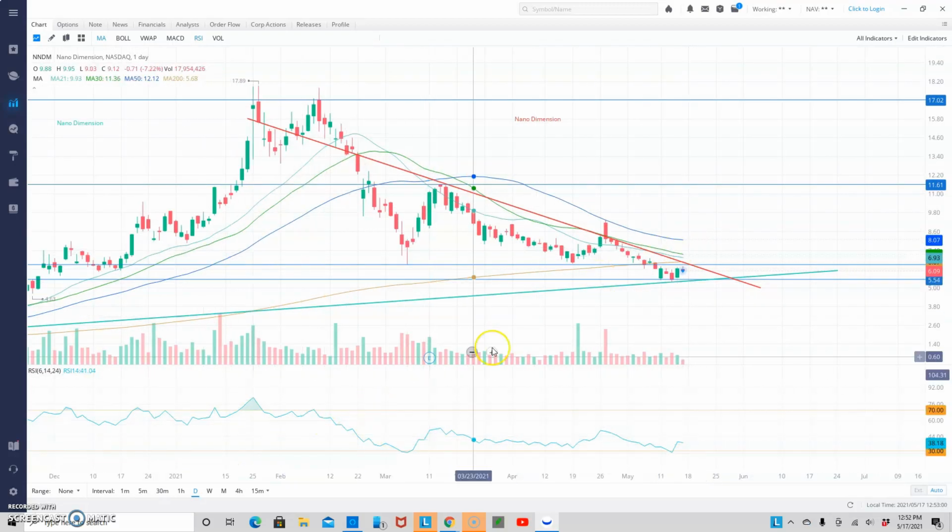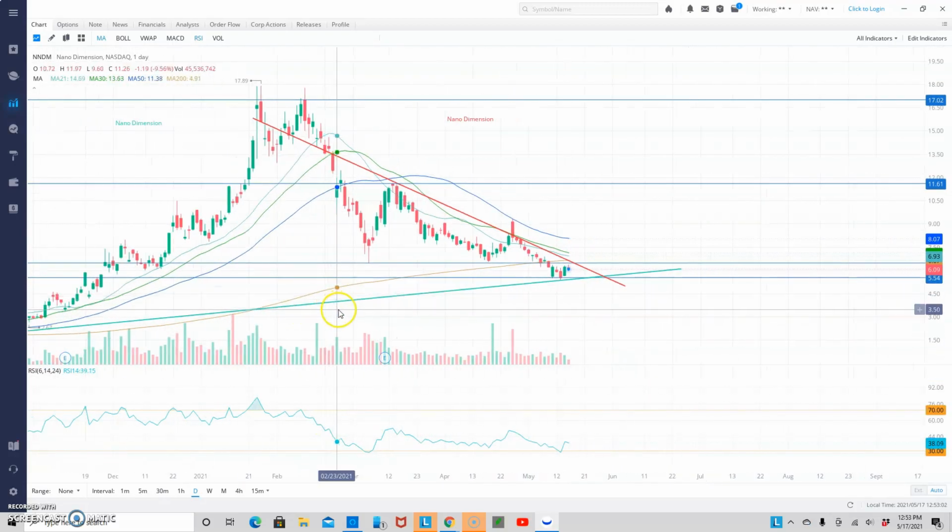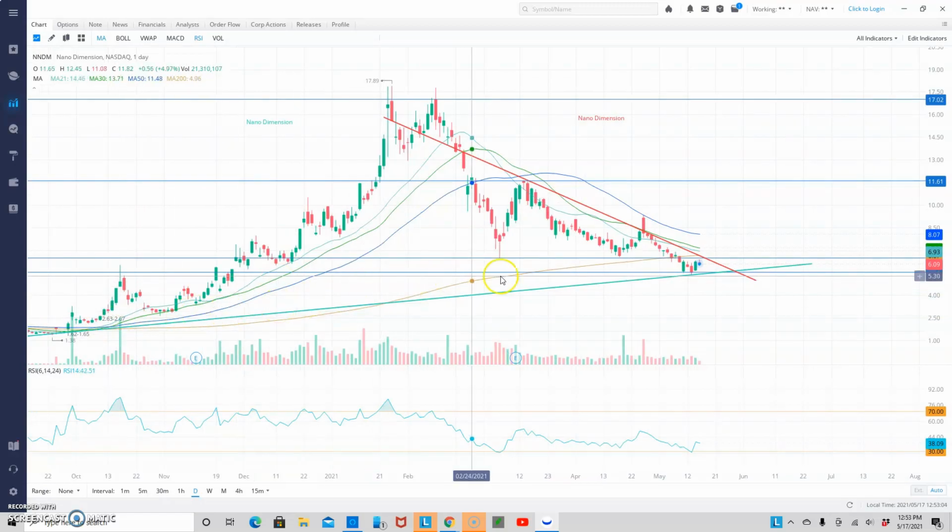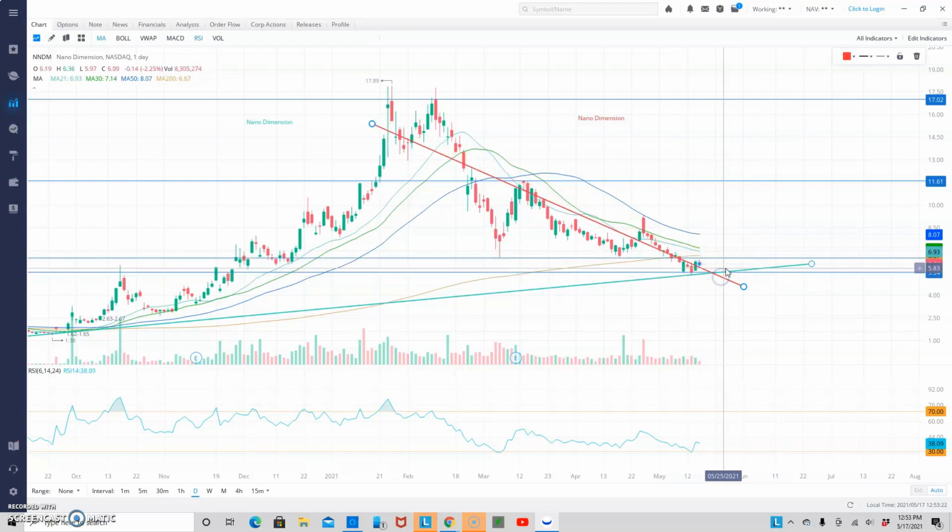But another thing I wanted to look at here is this green trend line that I have. I've been moving this along as the stock continues to fall. Right now we're at another support around 550. It looks like it bottomed out there. So I had to move my trend line to intersect with my downtrend line at this support level. So I'm thinking right around this area is when it's up.